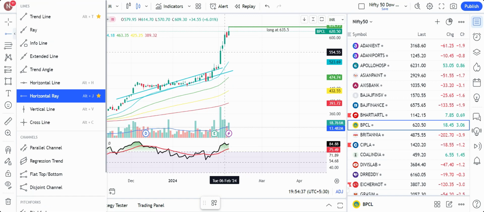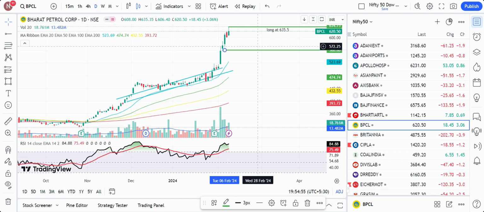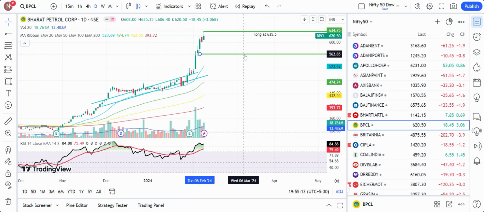Stop loss can be kept at the low, below the low of this candle. So what you have is 6%. Again, your choice how much you want to keep. But make sure the stop loss isn't too much because we aren't going in for a positional trade. So we don't need a 15-20% SL. You need to basically calculate, and if this is getting too much, then you bring it closer here.